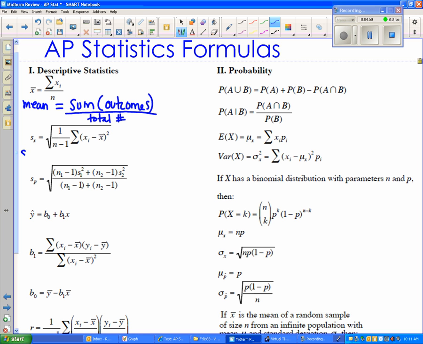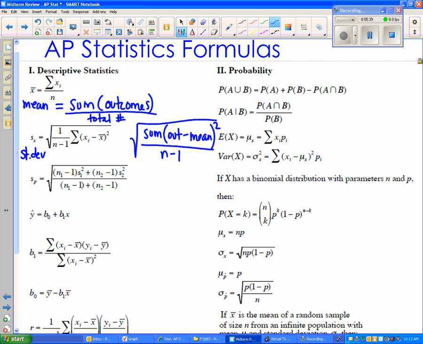If you remember with standard deviation, when we originally learned standard deviation, before we did it with probability, we basically took the sum of each of the observations or outcomes minus their mean, and we squared them. And then instead of dividing by the total number, we divided by n minus 1. And that's because that has to do with the degrees of freedom and how many of the values in a data set are actually independent or dependent. So we divide by n minus 1, and then this will give us the variance. If we take the square root of that, we get the standard deviation.